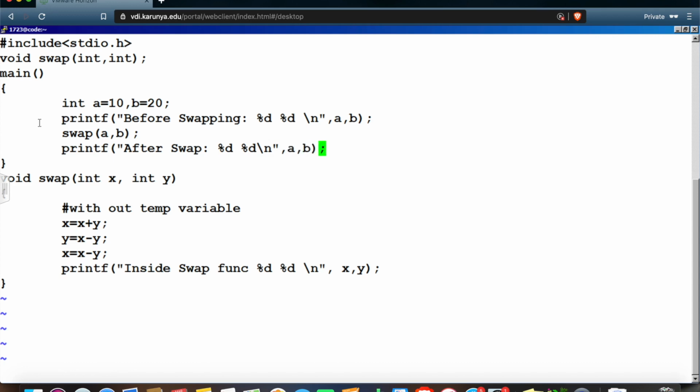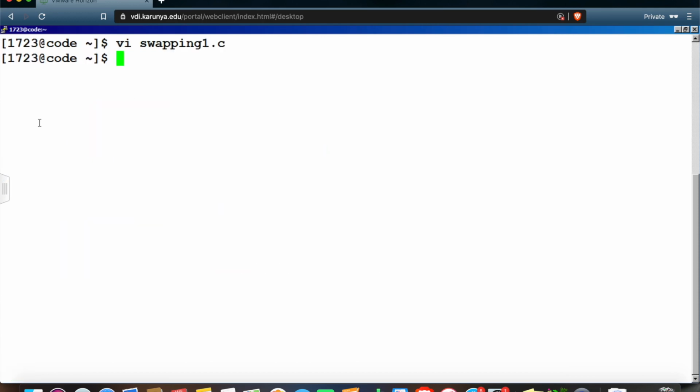After swap I'm trying to print. It should be swapped, but because we are using pass by value, it won't get swapped. Let's see how it runs.